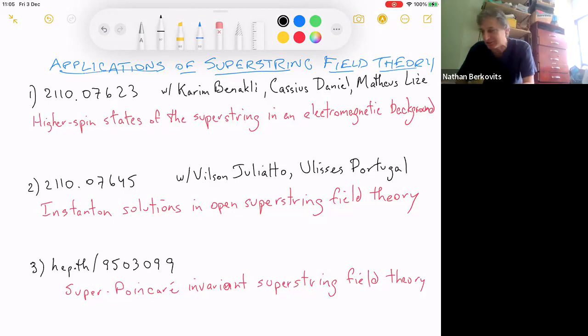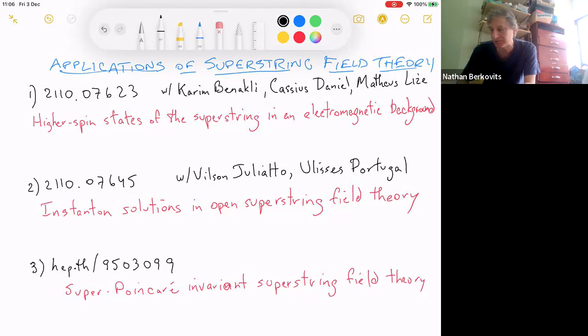String theory has massive spin 3/2 particles in it, at least in superstring field theory. So I said, well, I will use superstring field theory. And my surprise was that nobody had even used RNS superstring field theory to describe this in an electromagnetic background. People had done bosonic string field theory. This was done a long time ago by Abouelsaood, Callan, Nappi and Yost. And they showed how to construct the Lagrangian for spin 1 and also for massive spin 2.